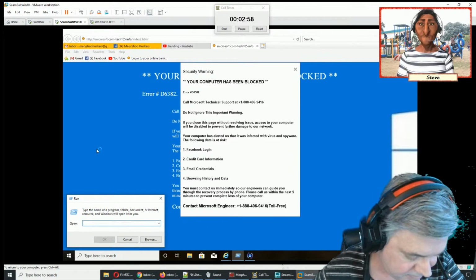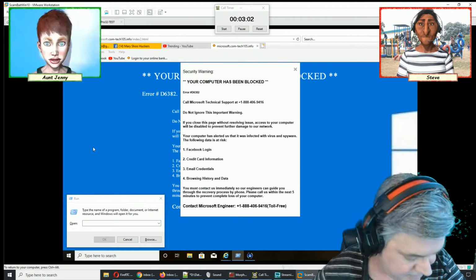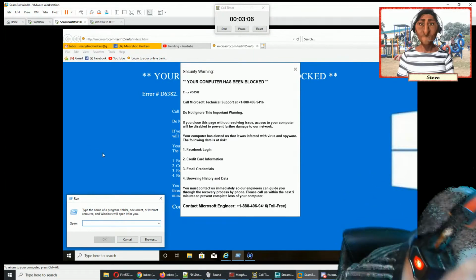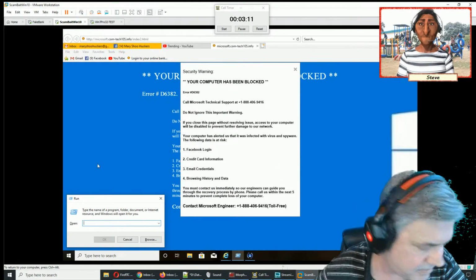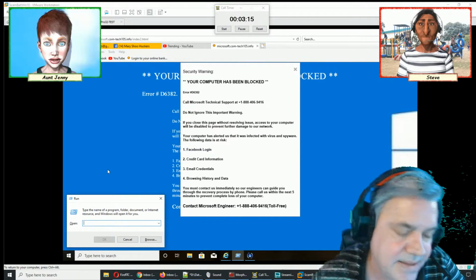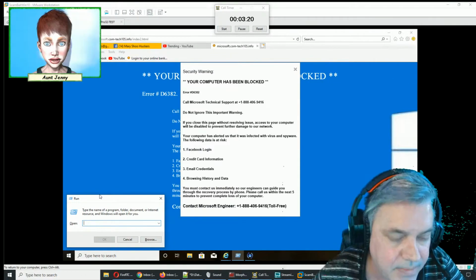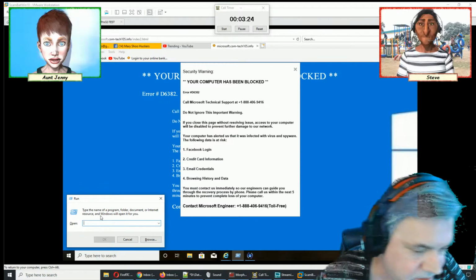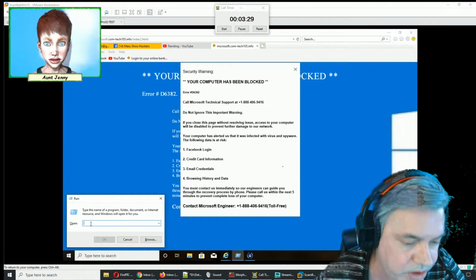I want you to press and hold down the Windows key along with the letter R, R as in Romeo, at the same time. Okay. I did. When you do this, you can see a box spring up on the lower left corner of the screen. Do you see that? Yes. It says type the name of a program, folder, document, or internet resource, and Windows will open it for you.